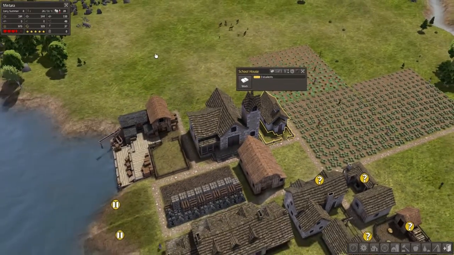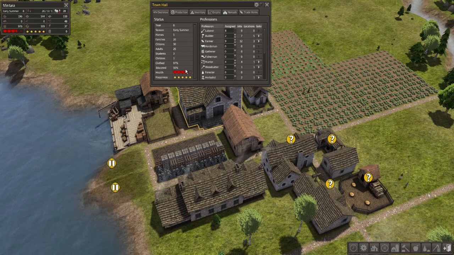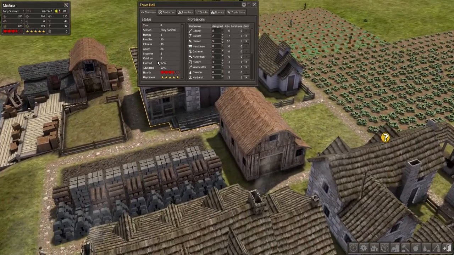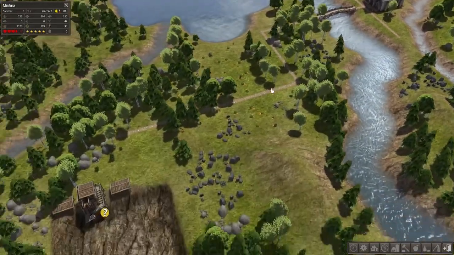We got 3 students. How many people are educated? 50%. That's the problem. All of them are closed. Pretty much all of them. We only have 1 child. Uh-oh. Oh, wait, no, our citizens did go up. Okay. Oh, I was scared there for a minute. I thought maybe it went down. It went up by 1.